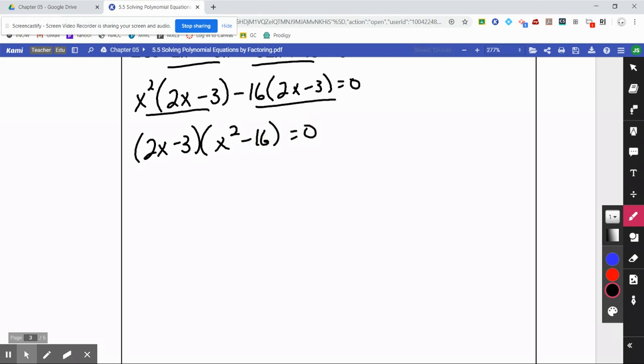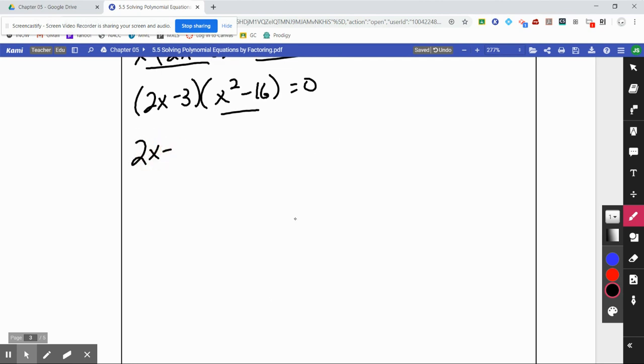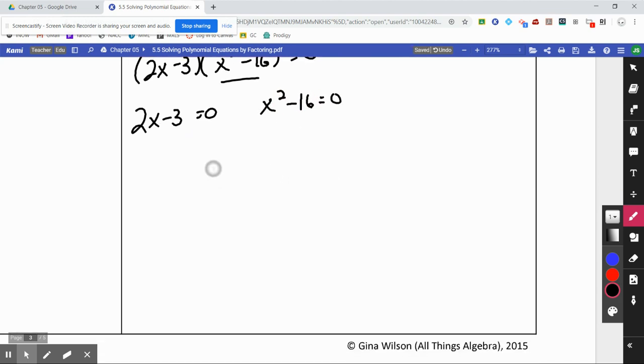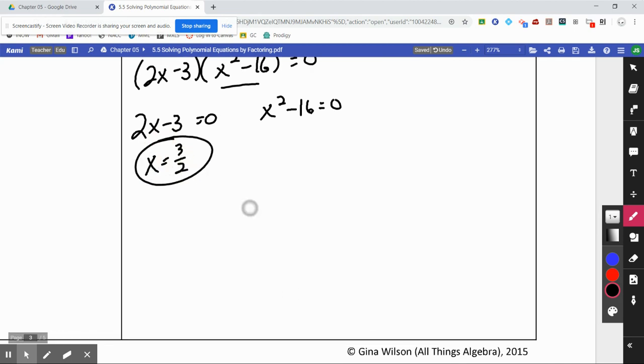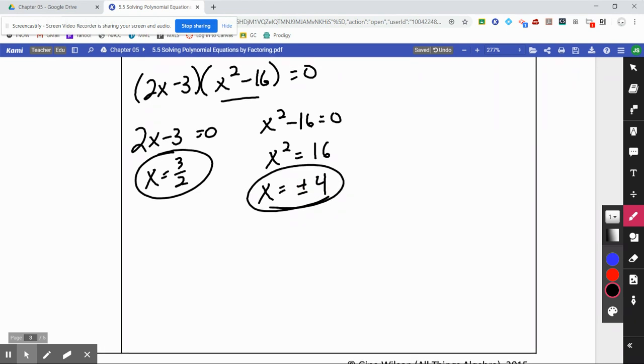Now this is not factored completely. This would factor again. However, since we're solving an equation, if you would like to, let's go ahead and stop, set them each equal to 0, because to me, it's easier to write it and solve it if you don't factor it. Move the 3 and the 2 over, gives you x is 3/2. That's your first answer. And the reason this, again, is easier to solve like it is, I can just move the 16 over and do plus and minus the square root, which is just 4, and that's so much quicker than doing it the factoring way.